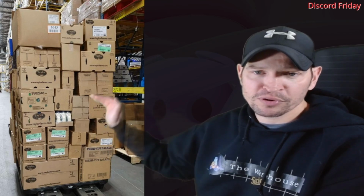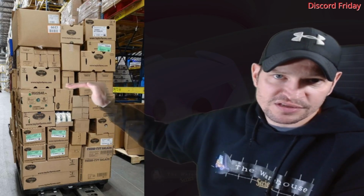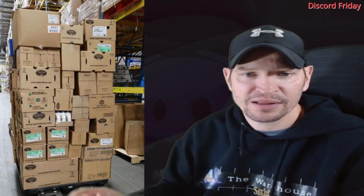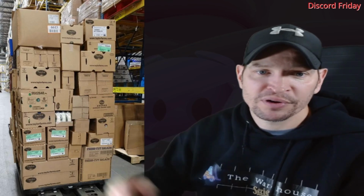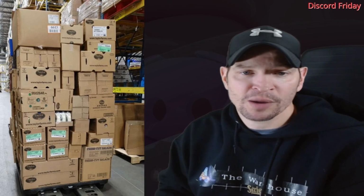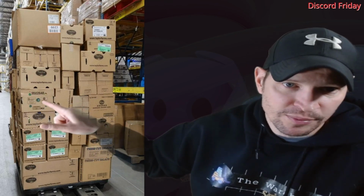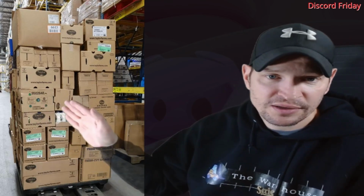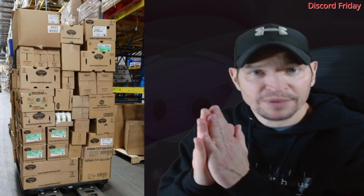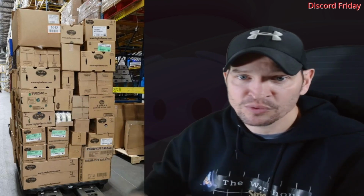We don't want our corner pushing out, so we got a couple Bolthouse Farms probably, and we started putting the stuff back towards the middle of the pallet. Very nicely done. Some cases on their sides. I recommend not putting the Taylor Farms on their sides. These boxes pop open easy. But we have the tops facing inwards. See how this is the bottom of the box? So they actually did it very well. I'm sure that was on purpose. They put the top facing towards the inside of the pallet so it does not pop open. So if you're going to put cases on their sides, that's how you want to do it.